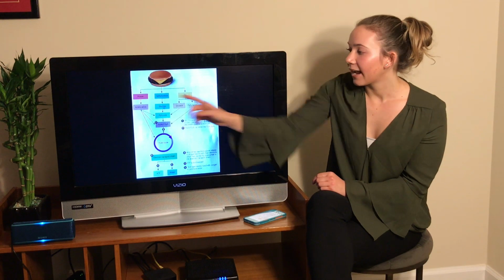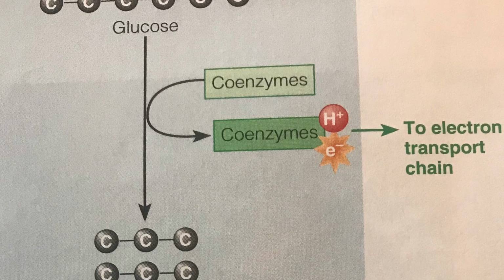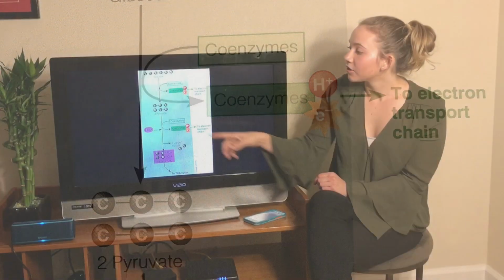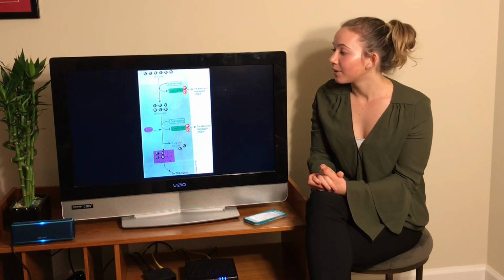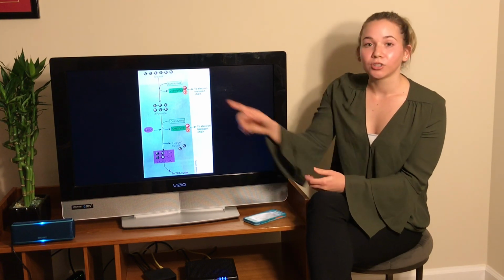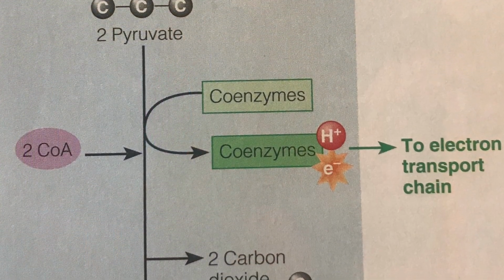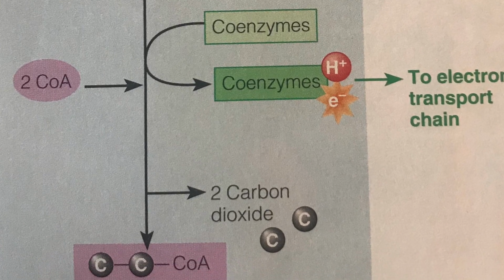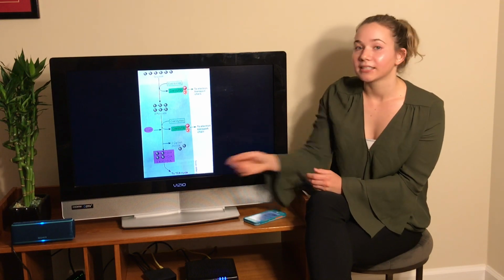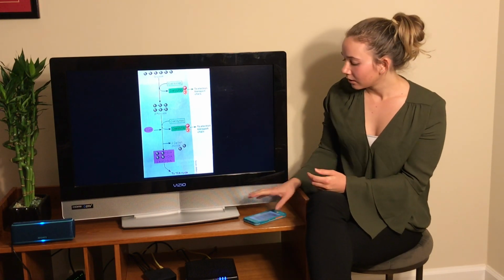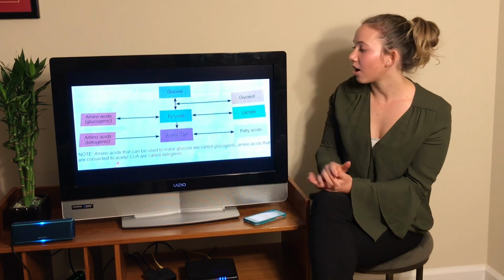So we'll start by looking at the glucose from the carbohydrates. So this is our glucose up here. The glucose is going to be converted into pyruvate via glycolysis, and we're not going to go too in depth with that. But all you need to know here is glucose gets converted to pyruvate, and then pyruvate gets converted to acetyl-CoA. And then acetyl-CoA goes on to the TCA cycle of the metabolic pathway.